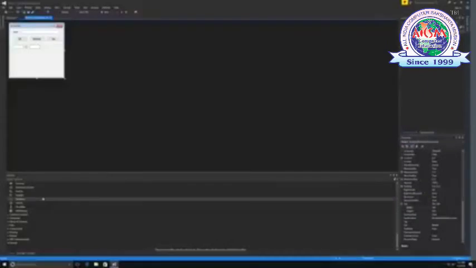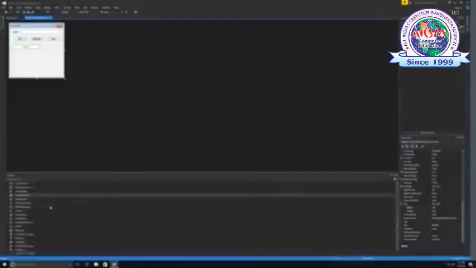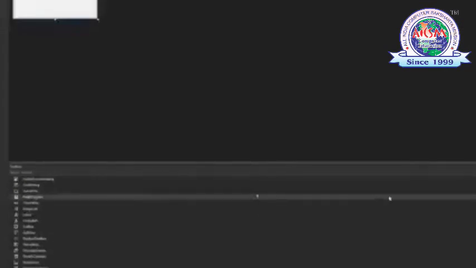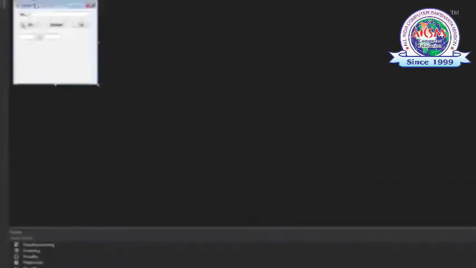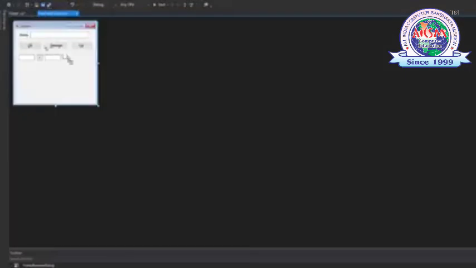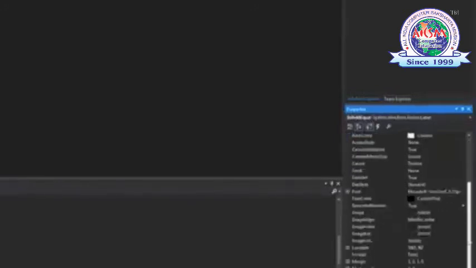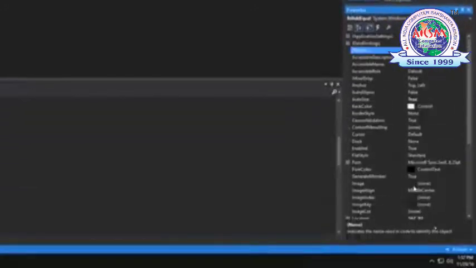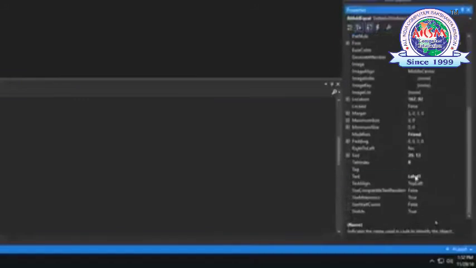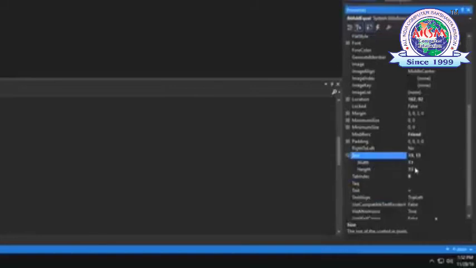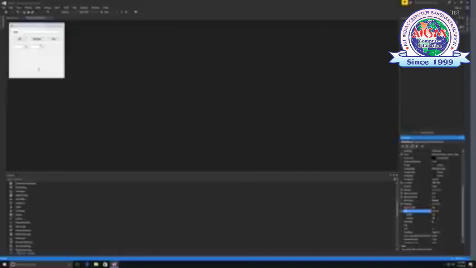Well, I think I'm going to get myself a label that's just going to be an equal sign. So we'll come down here in our toolbox, and there's a label, and we'll drag it up here. Whoops, what'd I do? There we go. Drop that there, move it down into position. Let's change the name on this to LBL add equal, and it's not going to do anything. That's why it's a label. Scroll down to the bottom. Let's change the text on this to just be an equal sign, and let's change the size on this guy to 13. Alright, so there's our label.